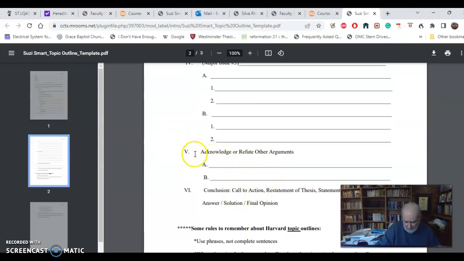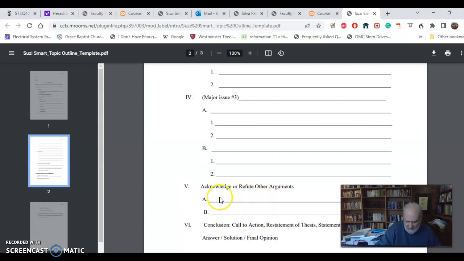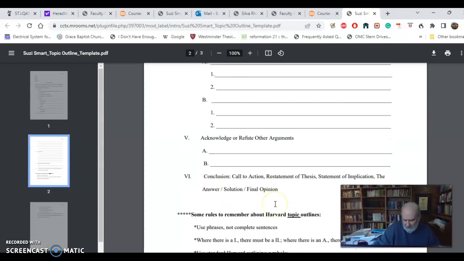And then notice when you get down here, acknowledge or refute other arguments. And this gives you a couple you could do. You might respond to 2 of them. A lot of times with some of these, it's going to be the money involved. And you're going to want to deal with that. But that may be something you want to deal with up here, is how you're going to deal with the cost. And like I say, have the refutation part down here be more of a refutation of people responding to your arguments versus responding to the major position. The kind of things you're arguing for. And they'll say, well, I don't know if that's true because of this. And so think about what that might be and respond to that.